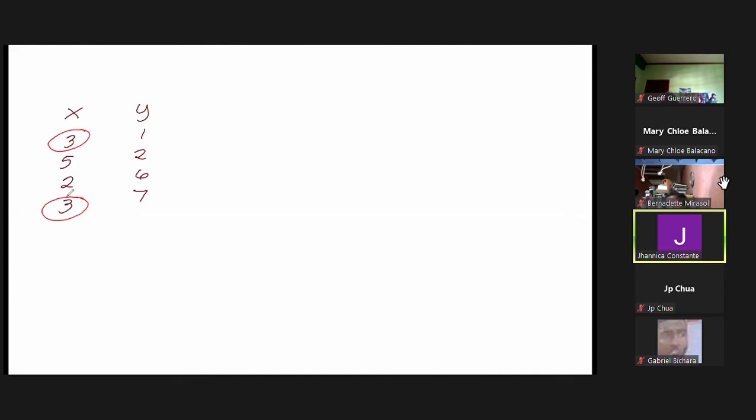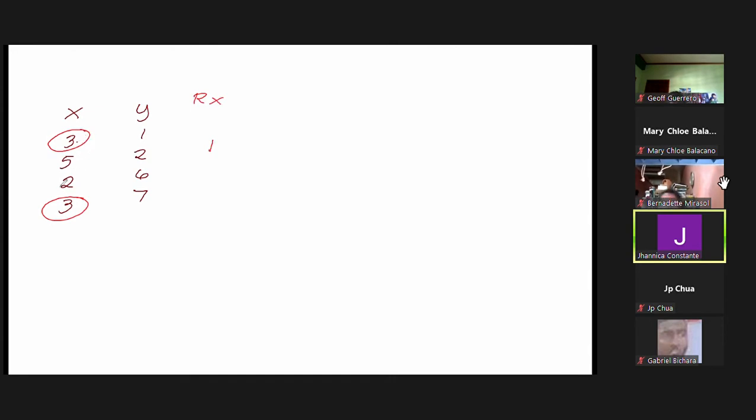It's just like when we are ranking based on your grade. You are top 1 or top 2. If there are the same numbers, they will have the rank that we have. So let's rank the set of values of X. Of course, 5 is rank 1 and 3 will follow.